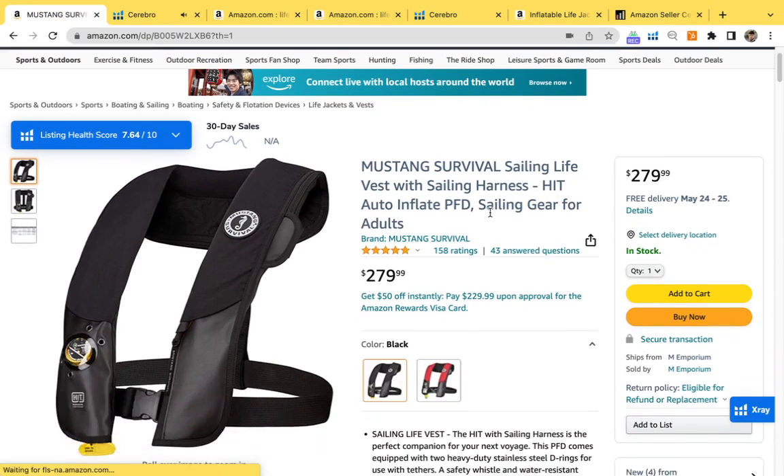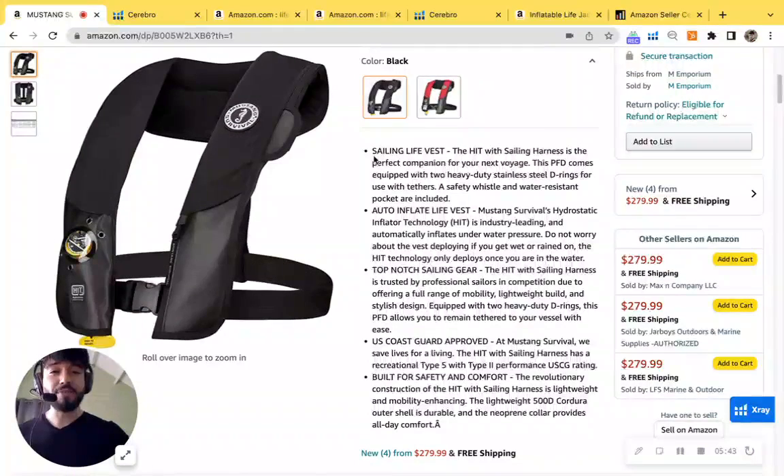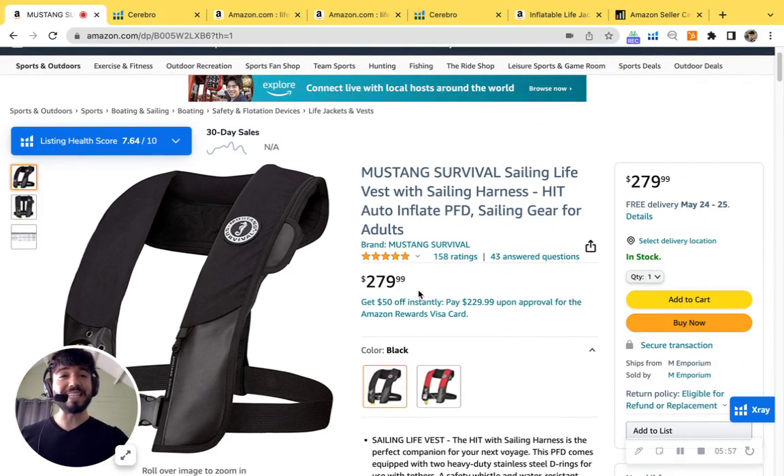I'm going to switch back to your product listing. Your product looks nice — but this is a great way to add more into your title. You have up to 200 characters you can index for on Amazon, so let's plug all those great keywords into your title. I'm happy to see that you have your bullets set up. You could use up to 250 characters on your bullets — the fourth one can definitely be more chunky — and by adding keywords with the right copywriting strategy, Amazon will be indexing you while you're selling to customers.